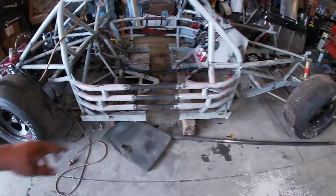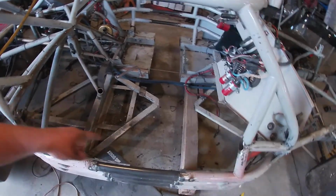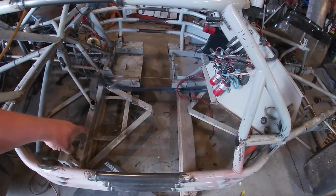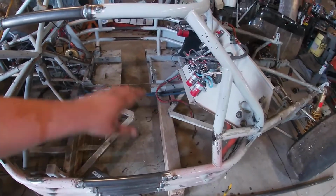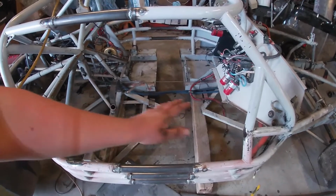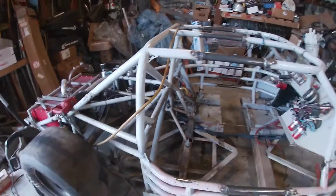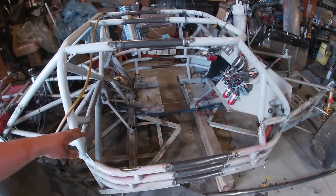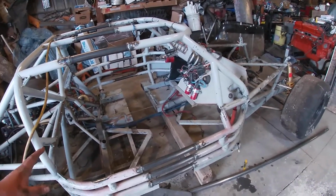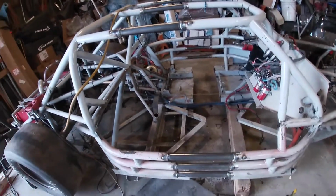So I'm going to have to cut my square tubing, this stuff up, and match it up to the bottom. Should be able to section in that piece, and then I'm going to have to do something over here. It looks like the seat's going to sit a little bit taller on this side than over there, unless I raise it up. But the floor is definitely going to be taller than over there. I'll have to make a floor of some sort on this side, and then make a tunnel for the drive shaft. And I think through the center here is also where my exhaust is going to run through. Not 100% sure on that yet, but I think that's really the only place I have to run it. So that's more than likely what's going to happen.